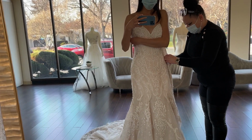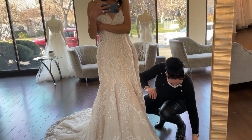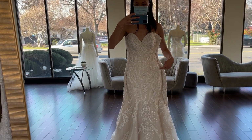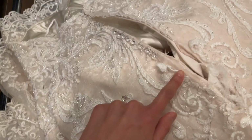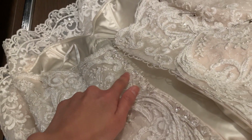I'm back from my first appointment. It went really well. It was really quick, only about 15 or 20 minutes, and she's doing a few alterations in this first batch. One thing she's going to do is, of course, take in the sides. This is a sample size dress, so it's too large for me, and if I had gotten a regular dress, I would have ordered a size closer to my natural size so that there would be less alterations. But sample size, so we'll take in the sides. On the back, she's going to replace the zipper and update the hooks so that everything will close and stitch together nicely. And the last thing she'll do is put in cups.